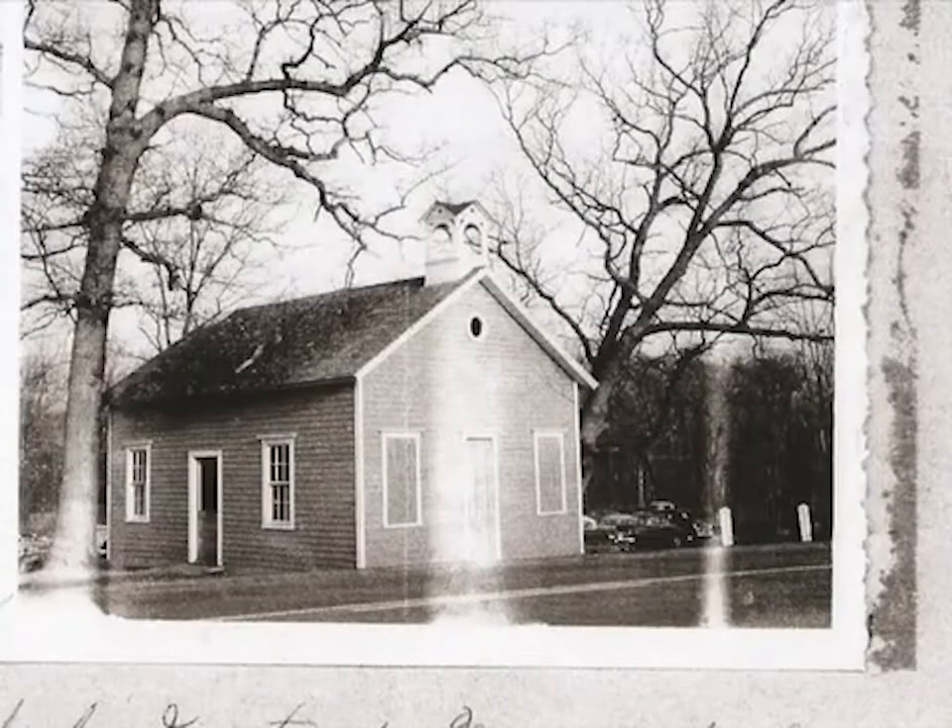When central schools were organized, the Irondale Schoolhouse closed in 1930. This photo from the 1950s shows the schoolhouse at its location on Route 22, about a mile north of Millerton. It served the small hamlet of Irondale, which was an industrial settlement long before the founding of Millerton in 1851.